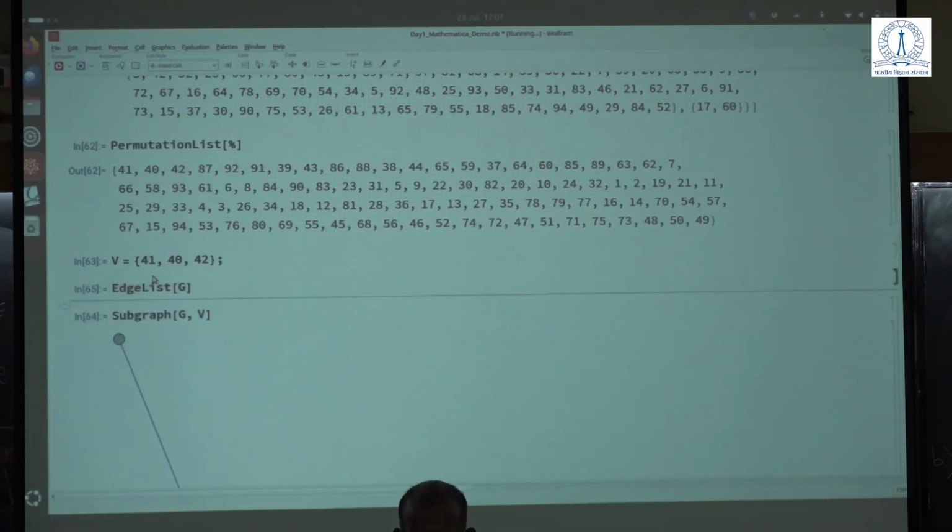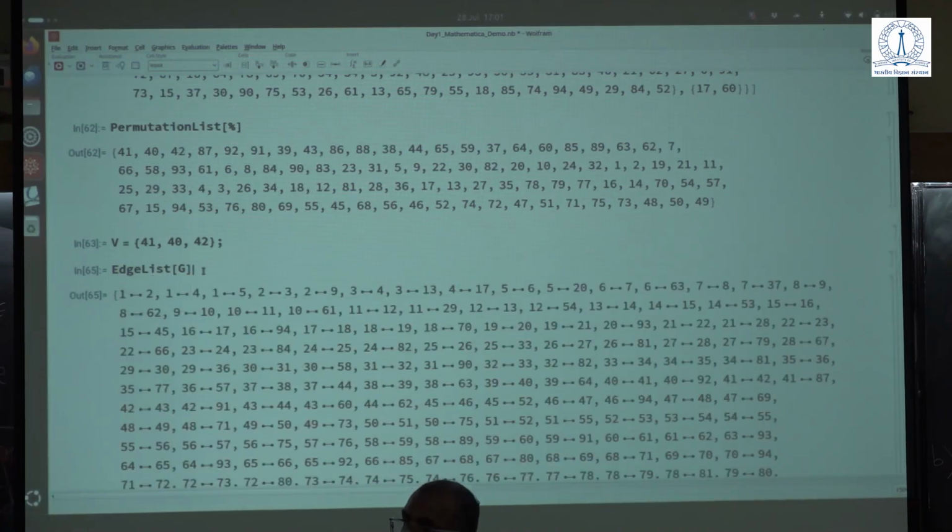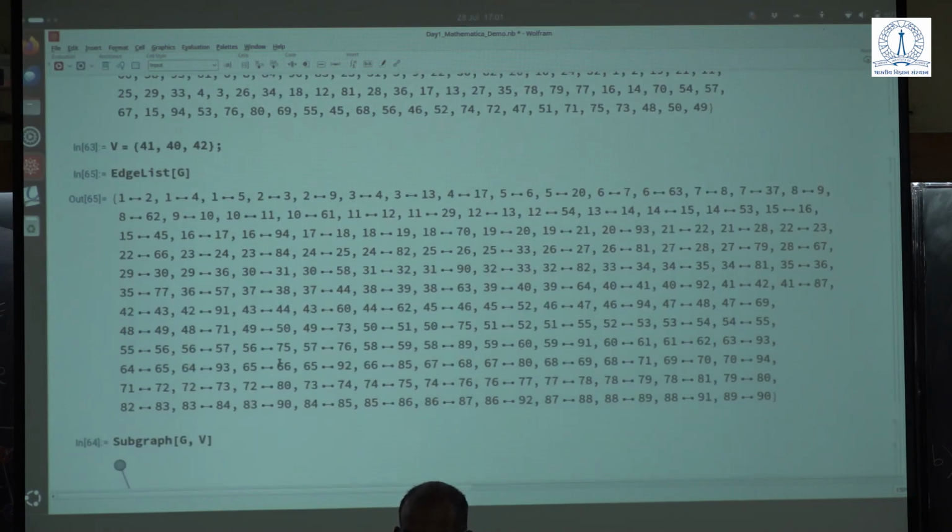It's a bit complicated. Edge list of G is this. Anything that has 40 or 41, it's probably even doubled up. Sometimes Mathematica gives you this weird repetition. But it doesn't look repeated in this case. Now you have to pick each piece and check the tail and the head. What is this data structure? It's like a pair.